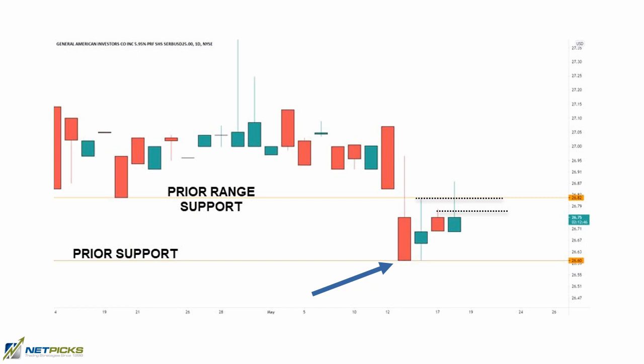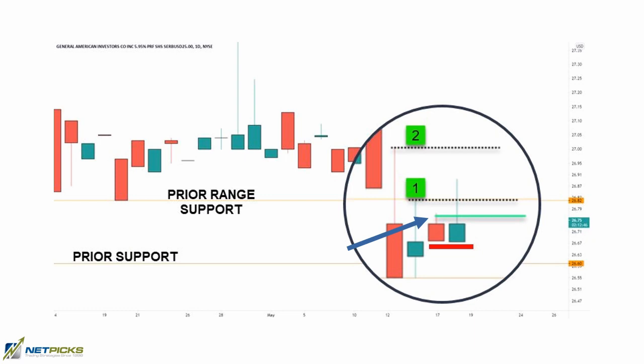Well, how do we enter the trade? Well, unlike most instructions where you take a break of the mother bar for an entry, we're not going to do that. Instead, we're going to buy the break of the high of the second inside bar. So we're going to have 2 price points that we're going to pay attention to when we're considering our profits or trade management. The first point is the high, in this case of a long, of the first inside bar. You could scale out profits, you could take all your profits, or you could use that zone as just an adjustment for your stop loss. Now, in this double bar example, you would have turned out break even on the trade. Okay, there wasn't a whole lot of profit to be had at this first level.